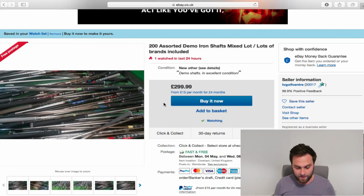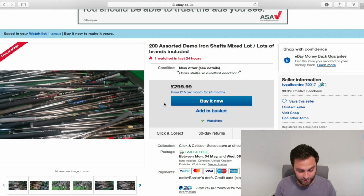So, just like this post here, and I'm not saying I want to buy this one, but they're selling 200 of these demo iron shafts. So you're getting grip and you're getting a shaft, plus loads of adapters for £299. So we're talking £1 something for all of that. Now you could take the grips off, but they're second-hand grips because obviously they're club fitted, and that's very time consuming. You could take the adapters off and use the shaft itself.